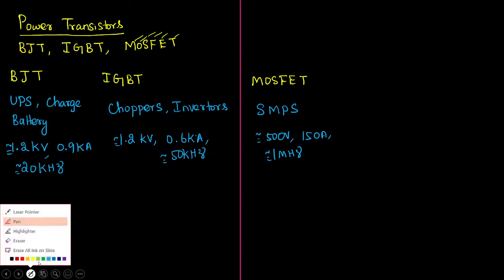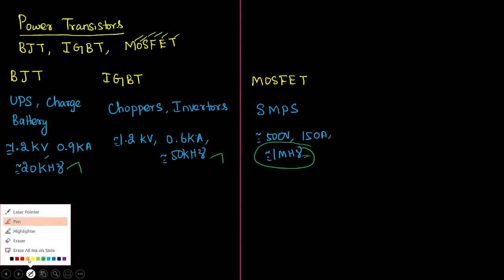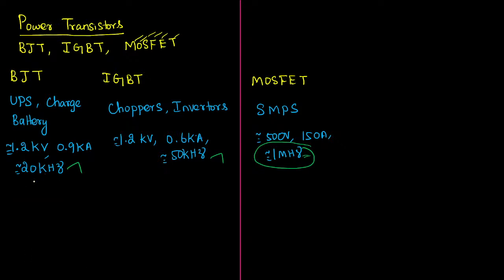Now, if you focus on these three devices, what you have to understand, basically, is that questions are often asked on the high frequency switch. Now compare: the first one is used up to 20 kilohertz, the second one is used up to 50 kilohertz, but this superstar device is helping us to go up to 1 megahertz. Wow, then this is called a high frequency application switch. So basically MOSFET will be operated at very high frequencies, in the megahertz range.